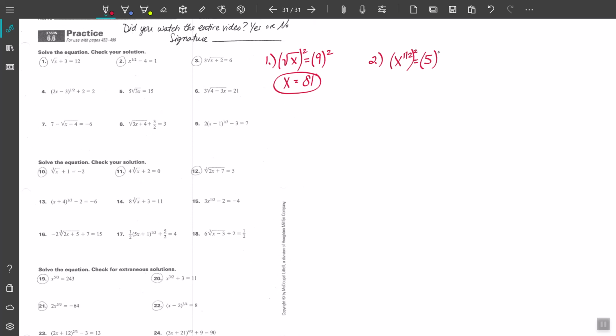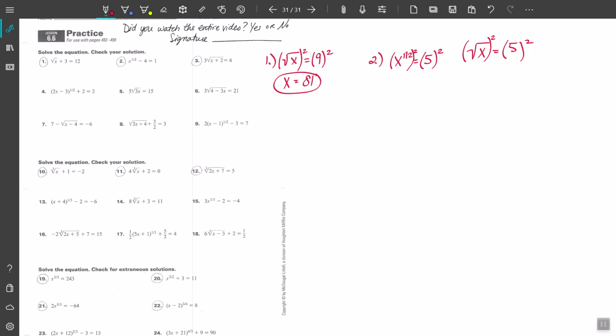So if we raise both sides here to the second power, it's the same thing as if we had changed x to the 1/2 into the square root of x. So if we had done it that way and changed it into the square root of x, we would find ourselves in the same situation. We still have to square both sides to get rid of the radical.